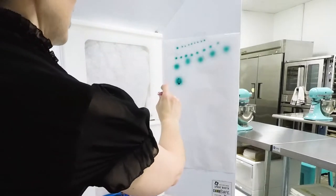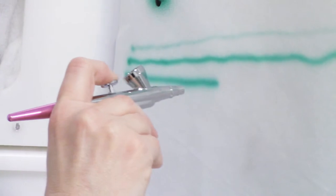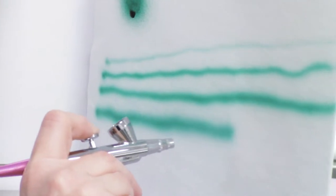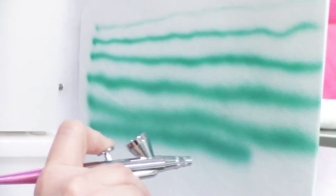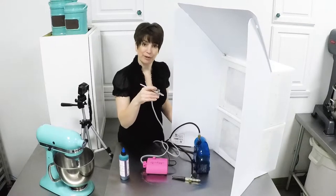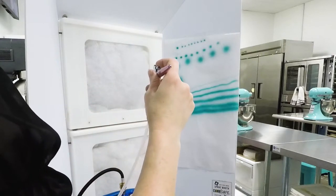Now for a series of lines. Pulling the airbrush just slightly back to create your line. A little bit further back gets a little bit more air pressure. And the more you pull back that trigger, the wider and wider that line becomes. This is how you learn to start controlling the flow of your airbrush — by doing small exercises of dots and lines, a few at a time, controlling the trigger going back.